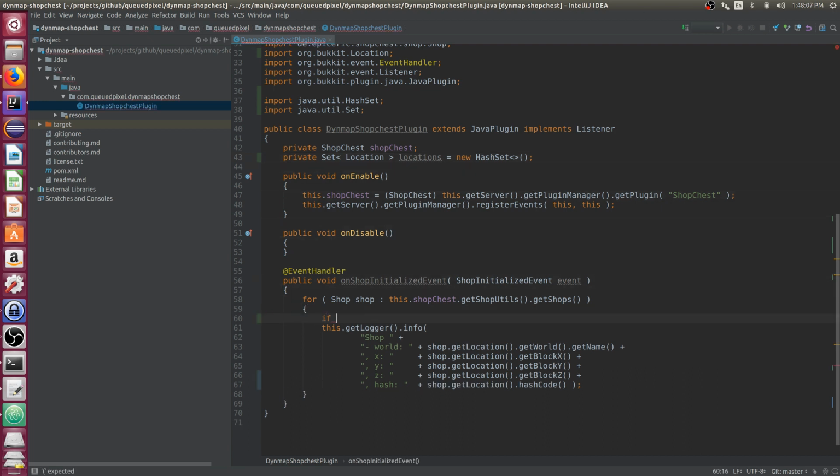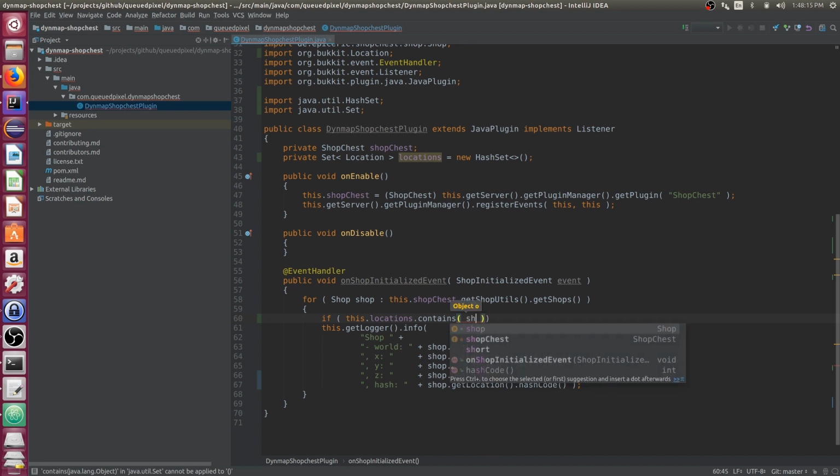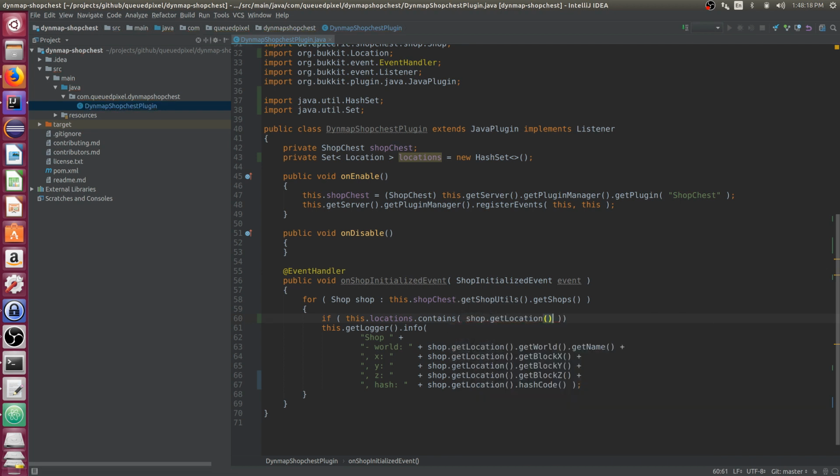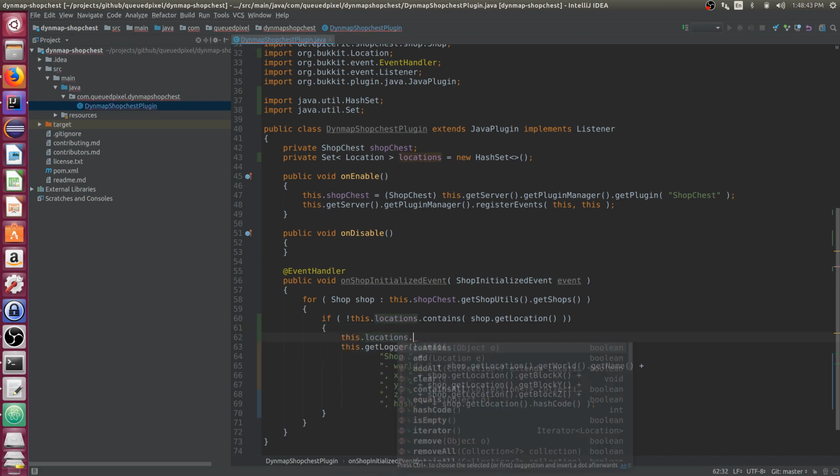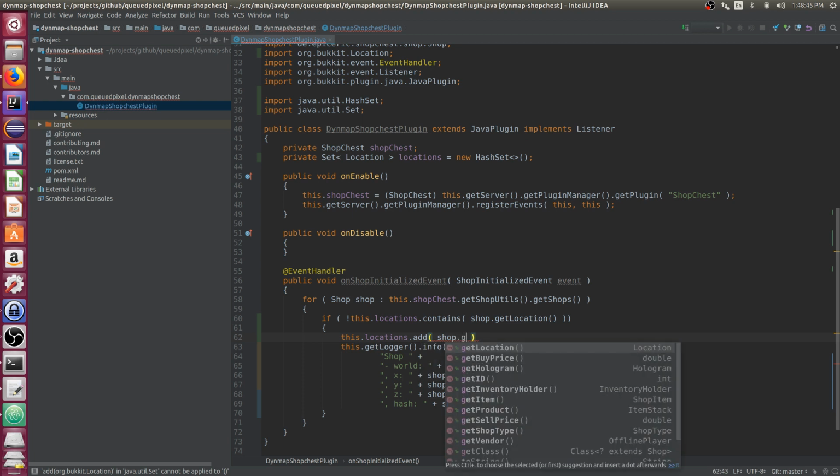So if this dot locations dot contains shop dot get location, if it does not contain that location, then let's do this stuff here. And lovely, it is messing with my formatting again. Say this dot locations dot add shop dot get location.